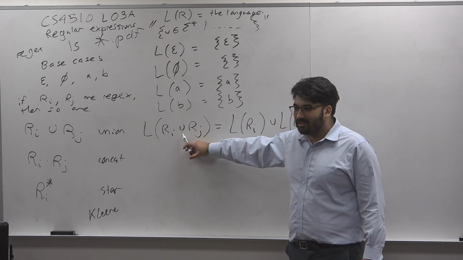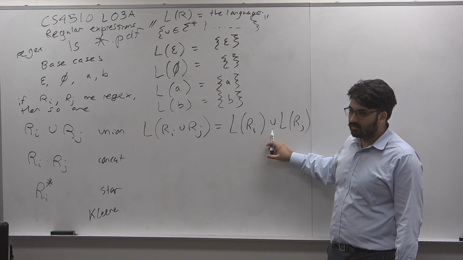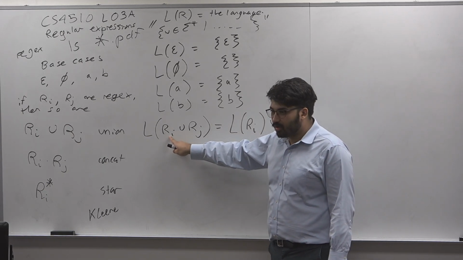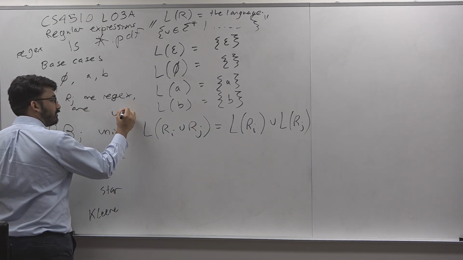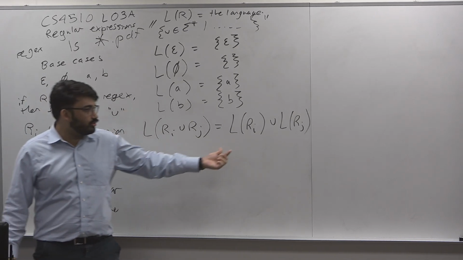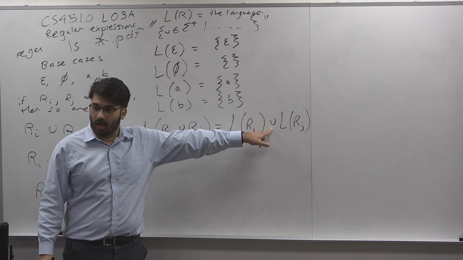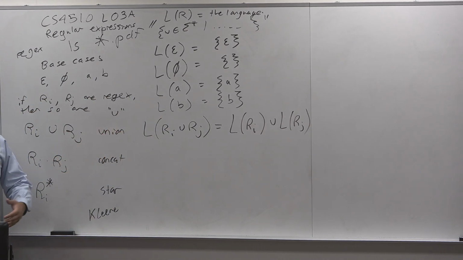This is a literal symbol. This is an operation on sets. So the regular expression, when we write the union here, literally contains this character. But writing that character is equivalent to saying I'm going to union both of those languages. So this is a literal operation on sets, and this is a symbol saying I'm unioning those. That's the difference between the plus symbol on the calculator and the actual addition of the two numbers, right? There's a slight difference between those two. It's about description versus the actual object that's being described.